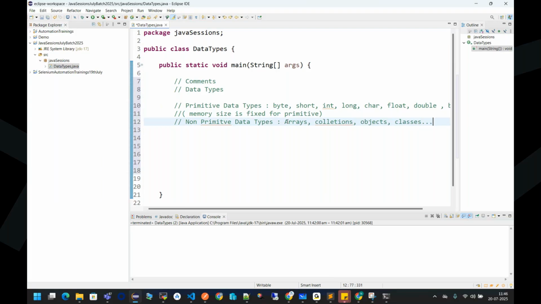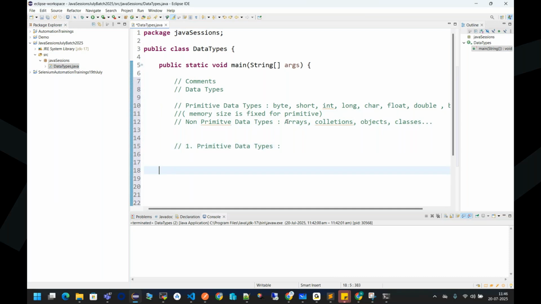For non-primitive data types, the size of the values you are storing in a variable keeps on growing or shrinking based upon whatever you are doing. But that's not the case for primitive data types. So for today, we'll be understanding the concept of primitive data types, where memory and size remain fixed. And what the size and range are, I'll talk about.